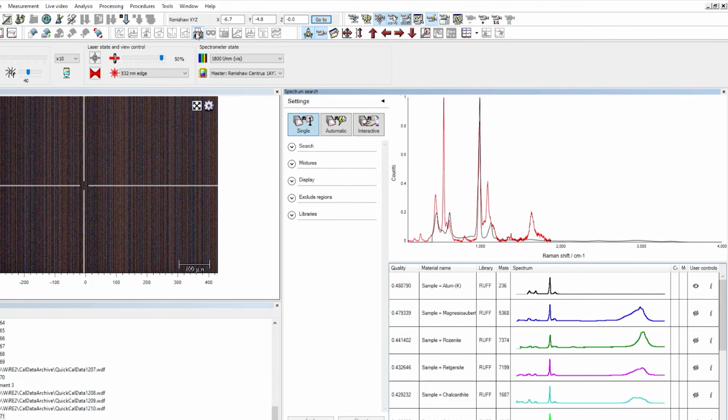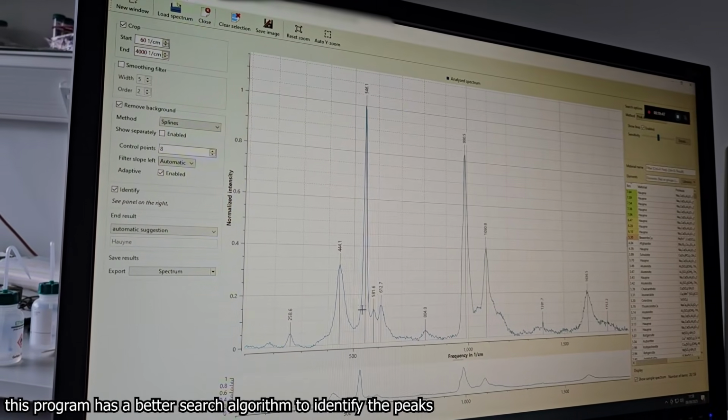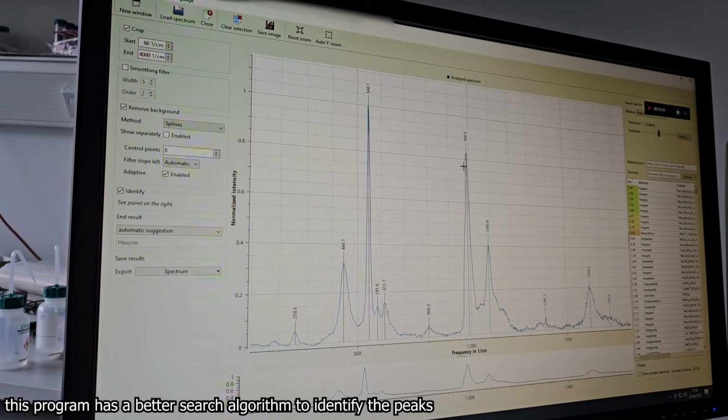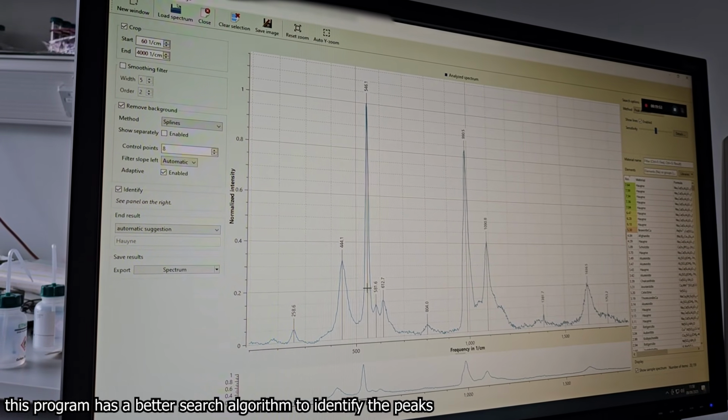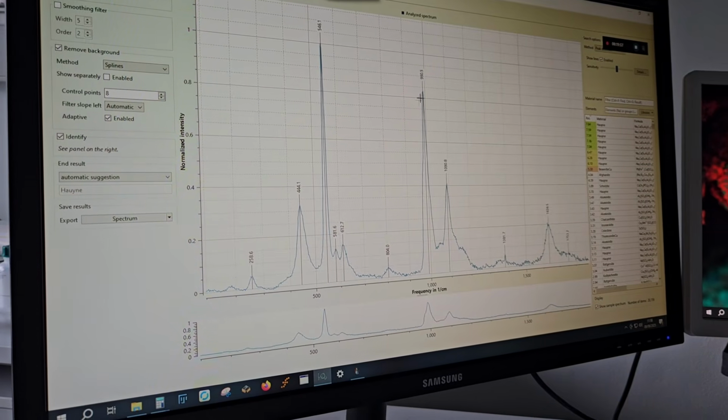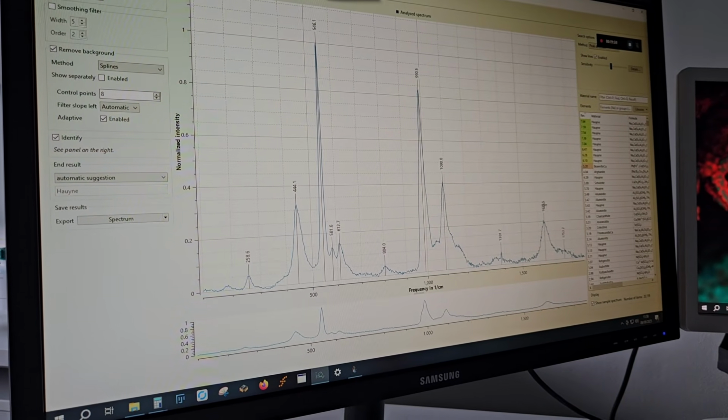The internal library is, well, let's just say okay at most. And since we already know what this sample is, we're better off switching to a different software program that features a more optimized library. In that program, we can perform a much more thorough analysis of the data file, which was saved in a text format. There are 3 different methods available for doing this.